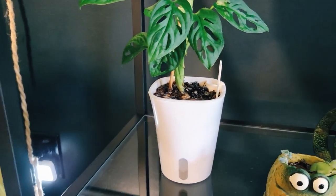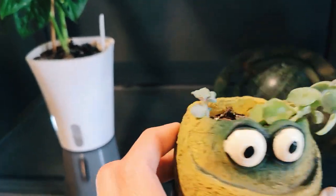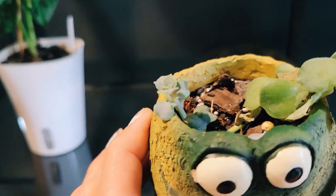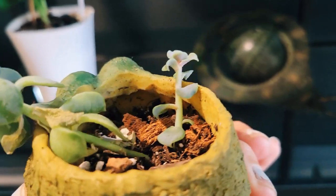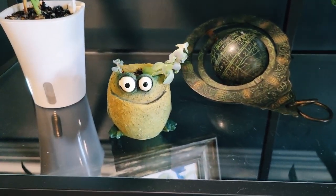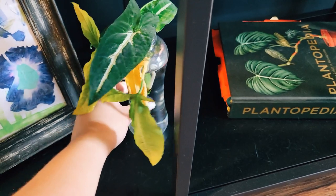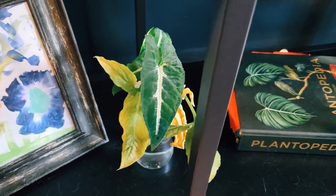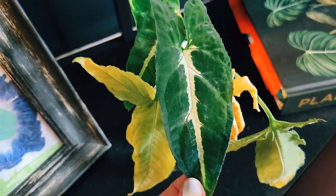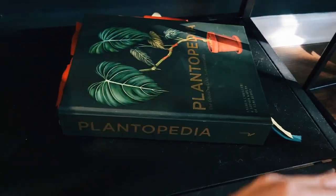We have a cute little frog decoration that my son or daughter picked out — I cut off the top and planted him there, so we'll see if that's successful. Along here I forgot to fill the water and it was sitting dry for a couple days, so it's yellowing in some spots, but there are happy leaves in here. If you don't have this plant, you should get it.